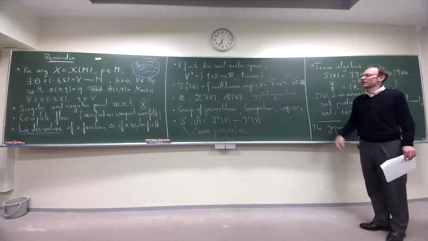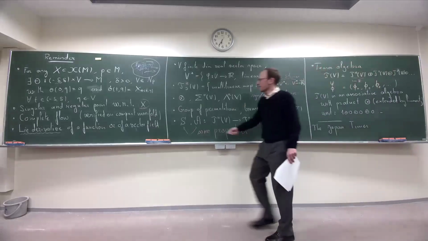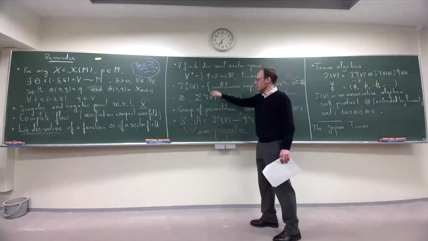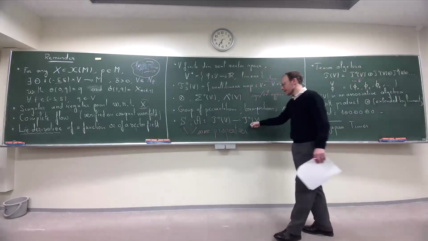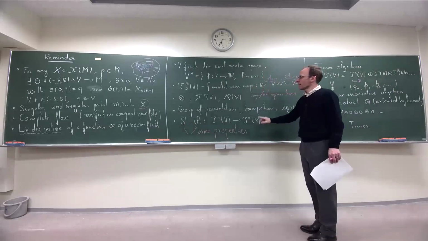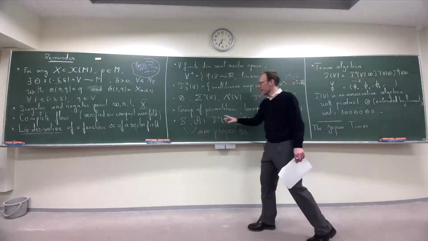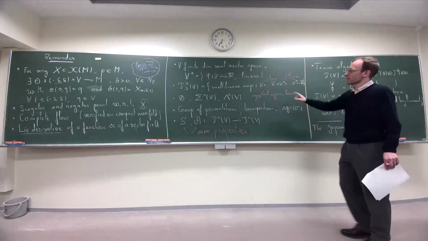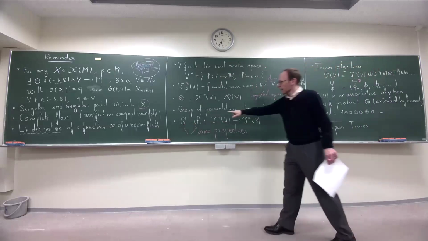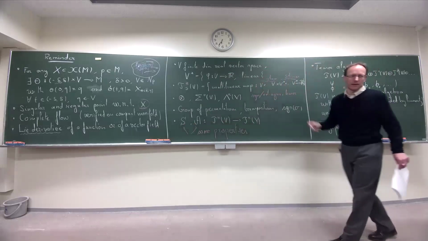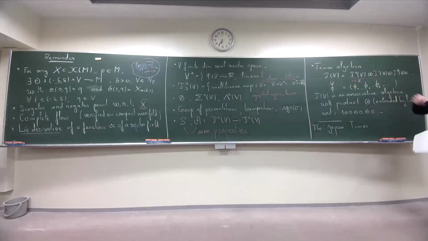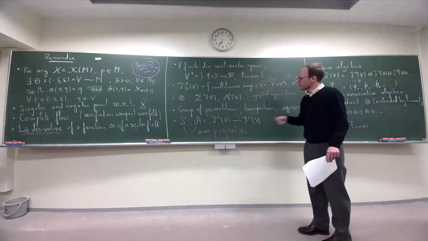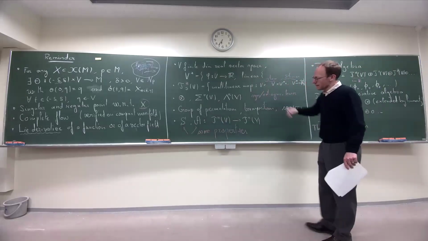And once you have this notion, you can define these two operations, either S or A, which take a tensor of this type and send it to a new tensor of the same type. If you apply S, you symmetrize, so you get a tensor which is symmetric. If you apply A, you get a tensor which is antisymmetric. And there are formulas, and I mentioned some properties. You can easily show these properties just by applying these definitions mechanically.